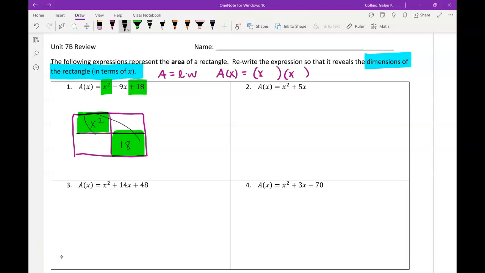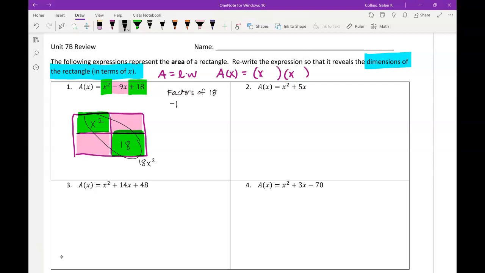And so we are looking for two numbers that have a product of 18, and really we could think of it as 18x squared. However, those two numbers have to have a sum of -9. So for two numbers to have a positive product and a negative sum, they have to both be negative. So two negatives multiplied equals a positive number. All right, so if we think of all of our factors of 18, I'm going to make them all negative.